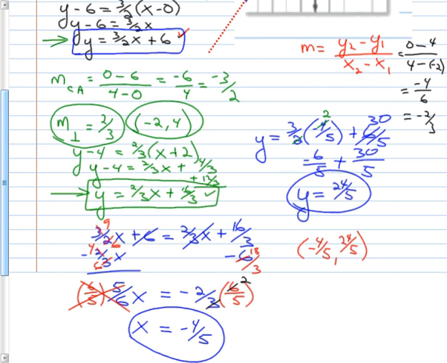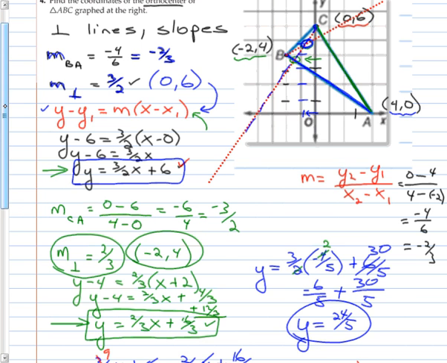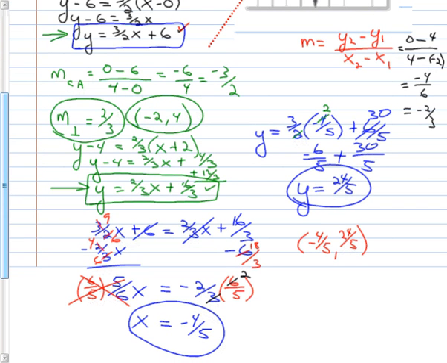Now that I had these two equations of the altitudes, what did I do? What did we do right here? Set them equal to each other. So I substituted, really. I took one of them as a value of y and I put it up here. I set them equal to each other. And that allowed me to solve for the x of that point. And then what did I do with that x? Back into one of these two. It doesn't matter which one you pick. Back into one of those two altitude equations, and that gave us the y, and that gave us the orthocenter location, where that thing is going to be drawn.